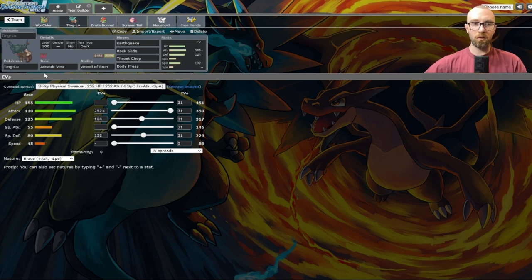All right, moving on, we got Ting Lu. And Ting Lu is going to hold an Assault Vest. He's going to have a Terra type of Dark. He's going to know Earthquake, Rock Slide, Throat Chop, Body Press. And his EV spread is going to be 252 Attack, 124 Defense, and 132 Special Defense. He's going to have a Nature of Brave. That's going to add attack and take away speed.